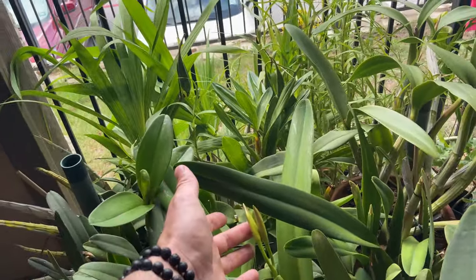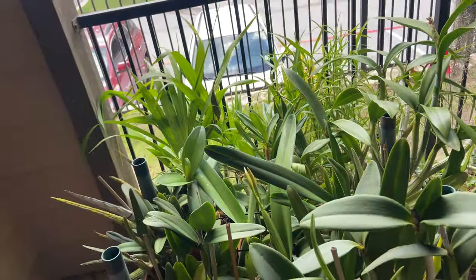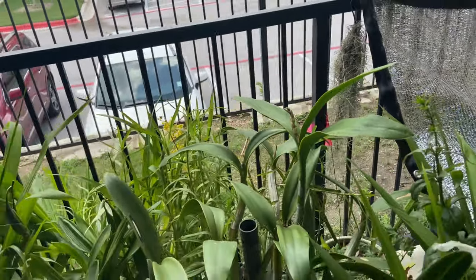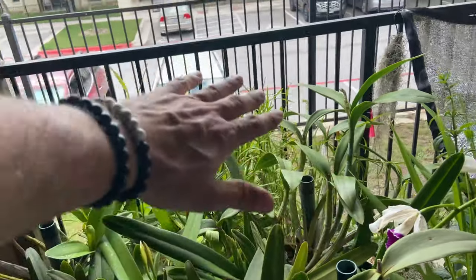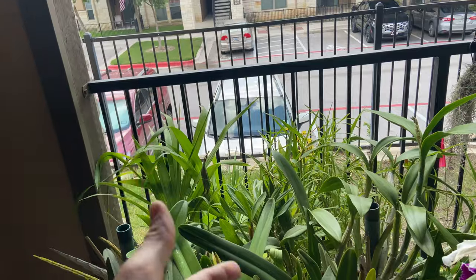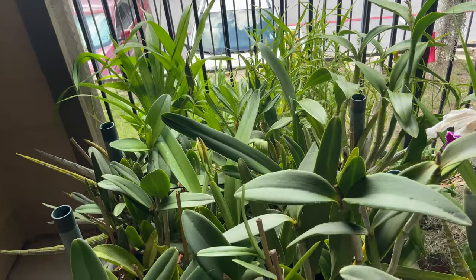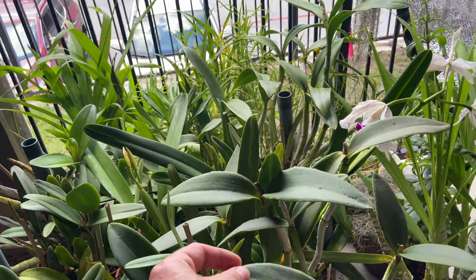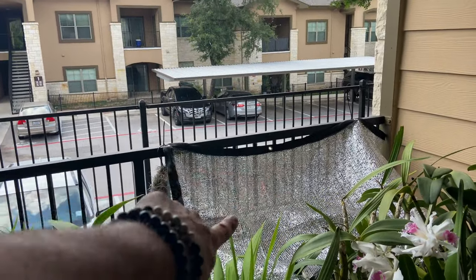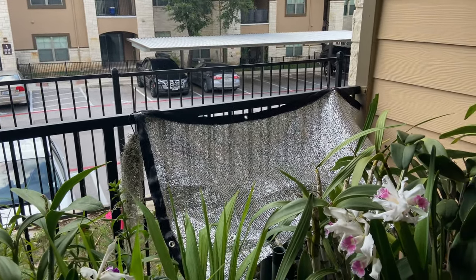I have another one that's a first bloom here that's coming out, so the shadiness isn't terrible — I'm still getting blooms. I've got another spike over here on a Schomburgia hybrid. I had a shade cloth over this whole group because at one point it was getting full sun for quite a bit of the day. But now that the sun is higher in the sky, it's not a problem and the plants need more light, so I took the shade cloth off. The shade cloth is only left over there — that's where the Catasetums are. That is the brightest part that gets the most sun for the longest part of the day.